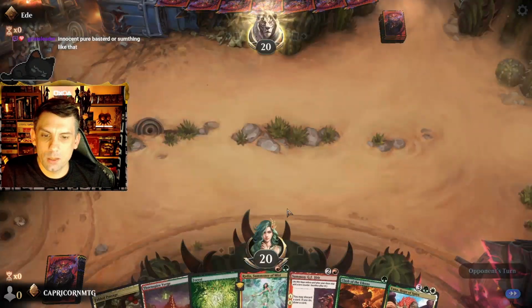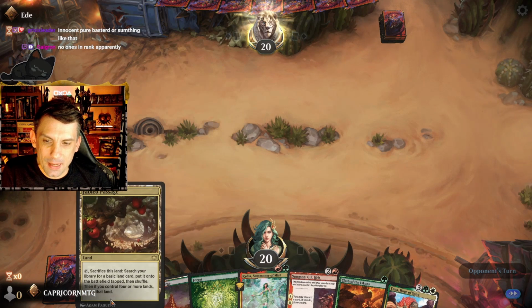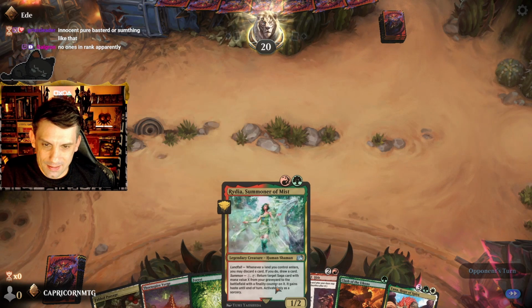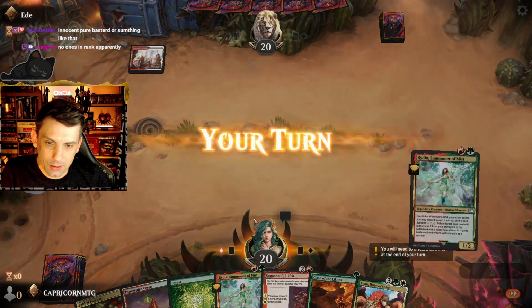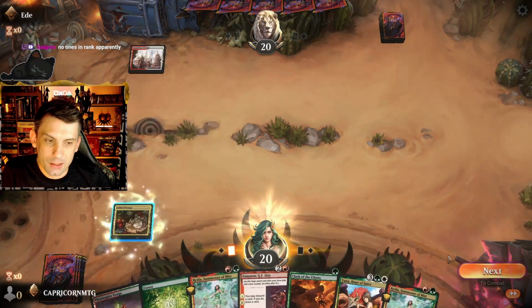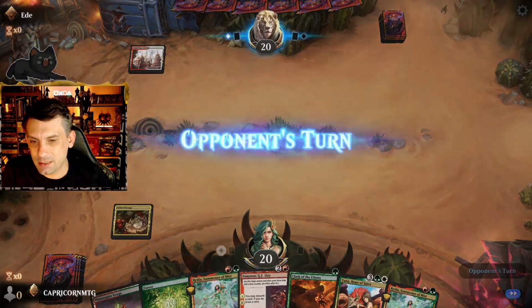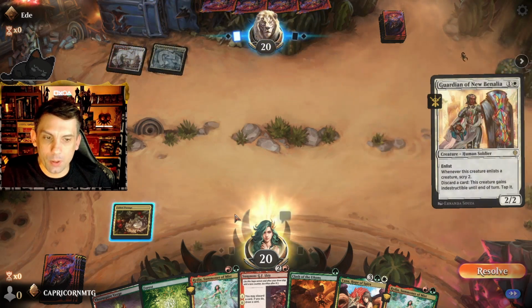I'm liking this hand. We'll keep it. The only problem is we can't Fabled Passage for white and still cast Rydia on 2. I'd really like to cast Rydia on 2. And as much as I'd like to save the Fabled Passage to trigger the Rydia, we need to make sure we can play a 3-drop on 3.